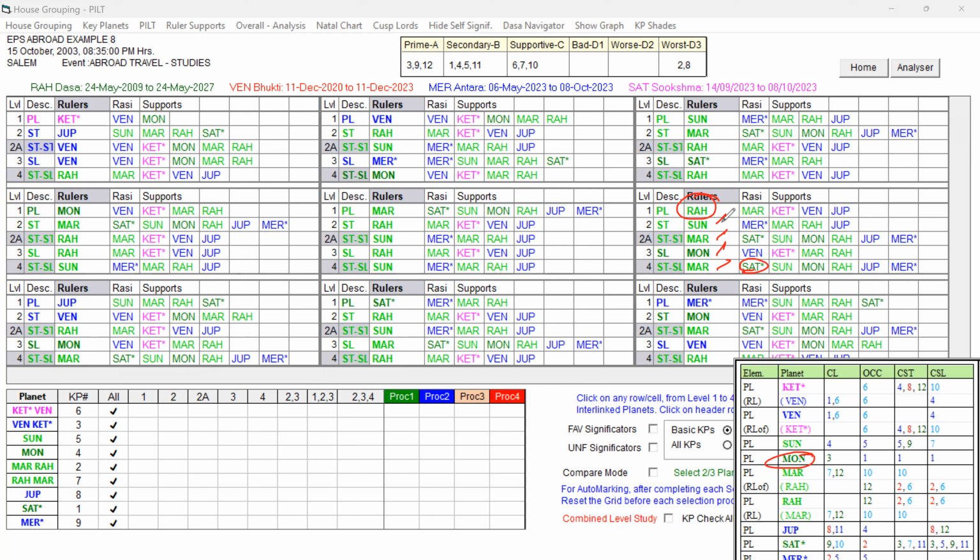And we have to keep one thing in mind. Whenever we are studying a node, Rahu or Ketu, check the Rasi Lord. If that important planet is not there in the supports, check the Rasi Lord. Rahu is not having Saturn. Check the Rasi Lord Mars. Mars is having Saturn here. It means Rahu is in the sign of Mars, Mars is in the star of Saturn, and also having all the other favorable key planets. So that way, Rahu also indirectly, through its Rasi Lord, gets the support of Saturn. And all are good key planets.